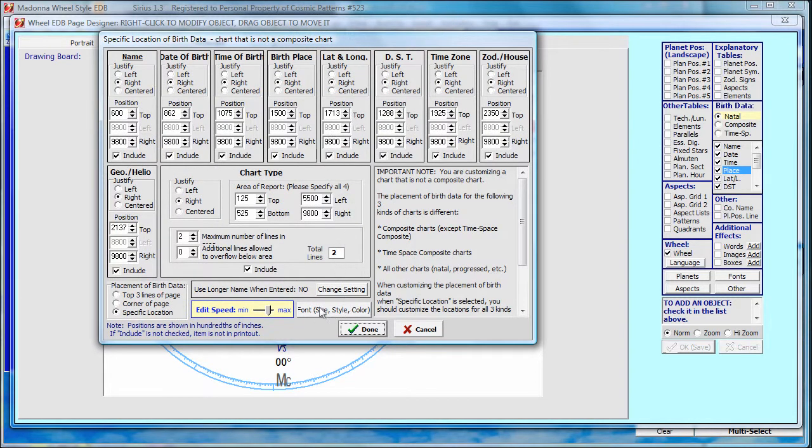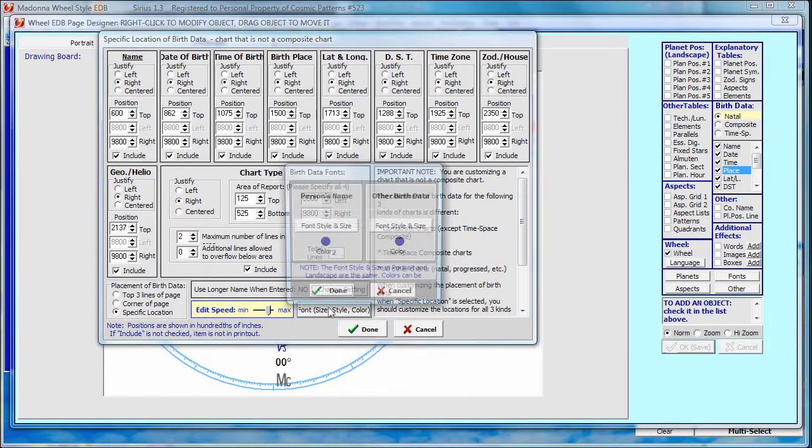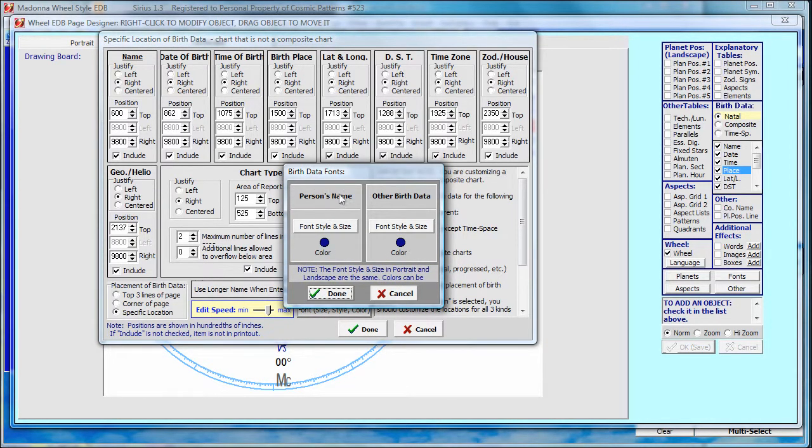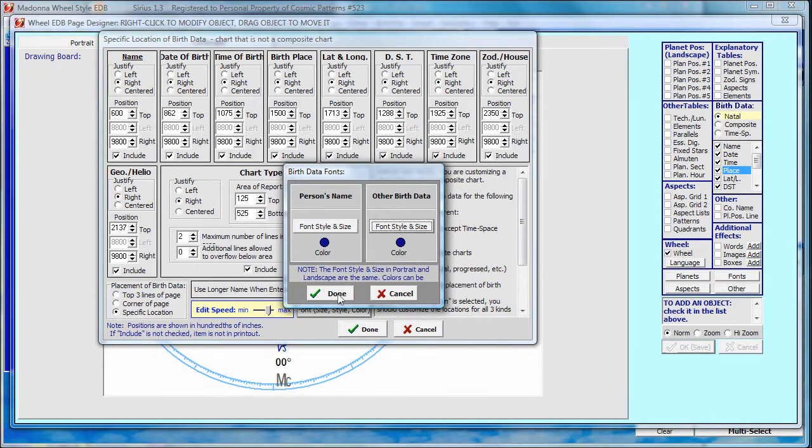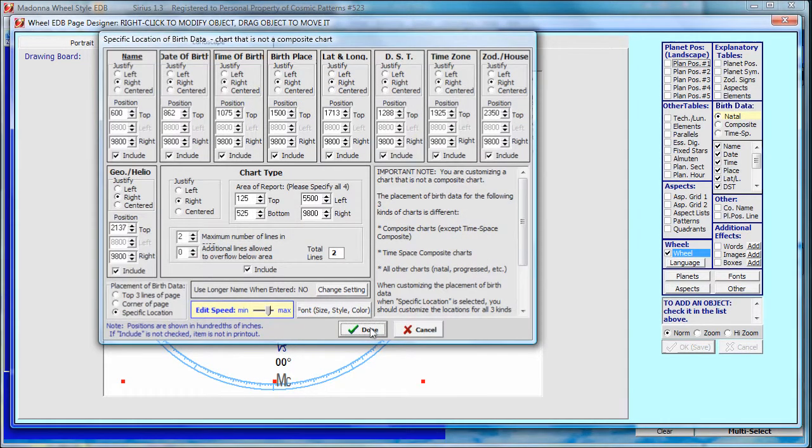Here's the thing, font style. Let's see what that does. I've got the person's name, which is bigger, other birth data, font style and size. I click on that. It's their 12 point. Let's make it real small. Let's make it 8 point. See how that looks. Arial, 8 point. Let's try it. Let's see what happens. Click on Done.